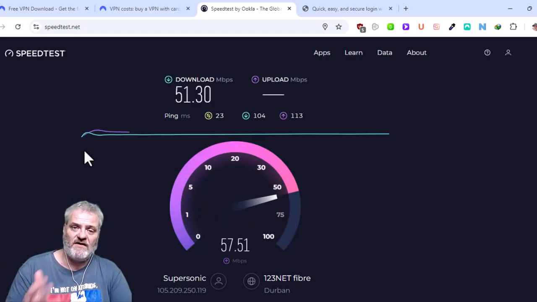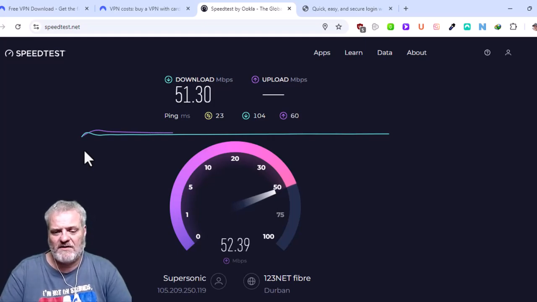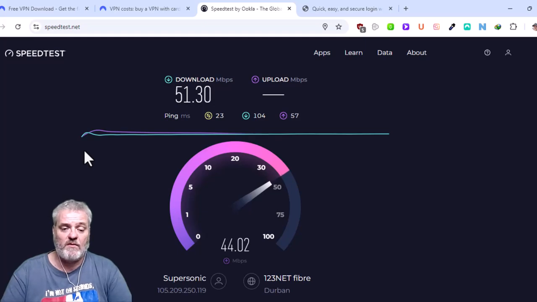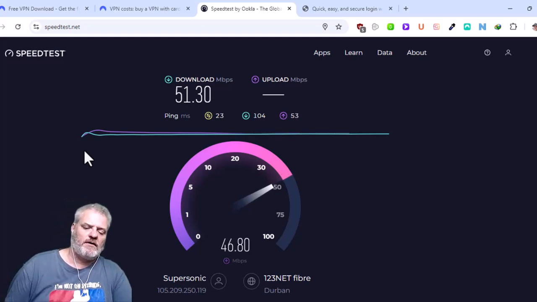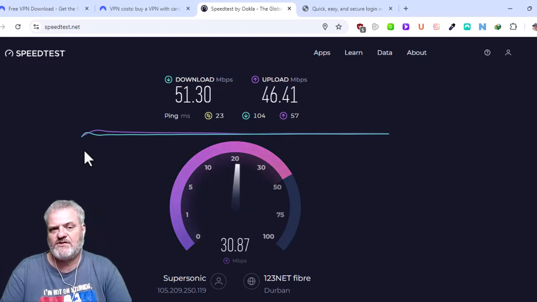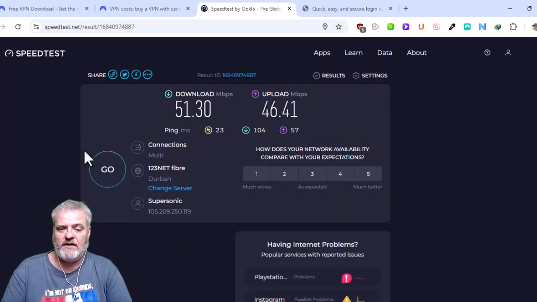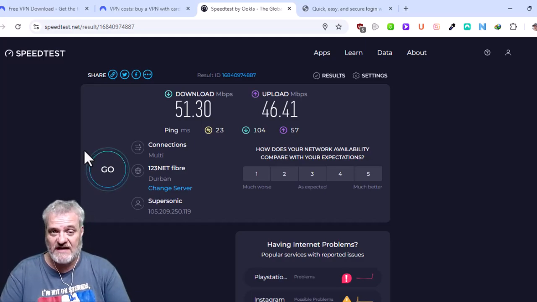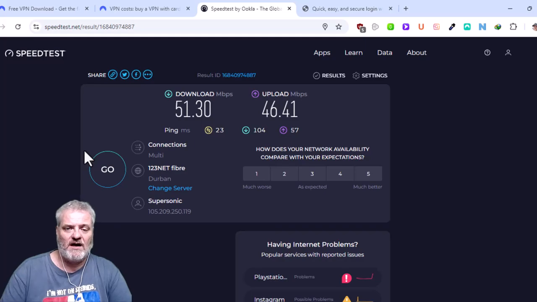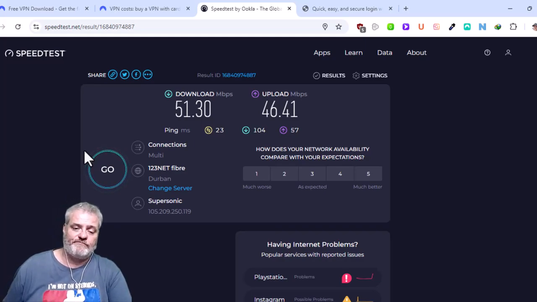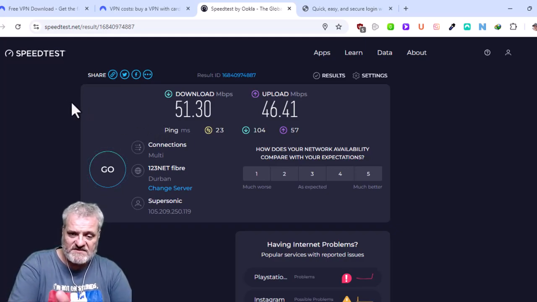Nord is actually a very, very good app. I'm not just saying that. I've used a lot of VPNs, and this is one of the best. I've got to be honest. It's really, really good. All right, so I just use a VPN as an extra layer of security, but maybe you want to use it because you want to watch Netflix or you want to watch Prime Video in different regions across the world. Each to their own. But that's the difference in the connection speed.